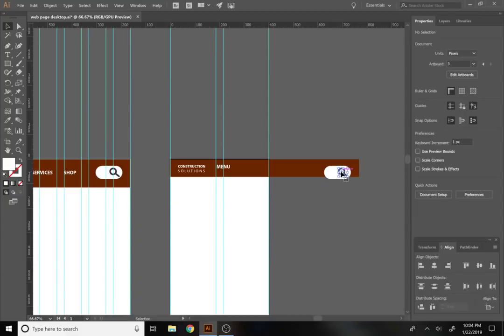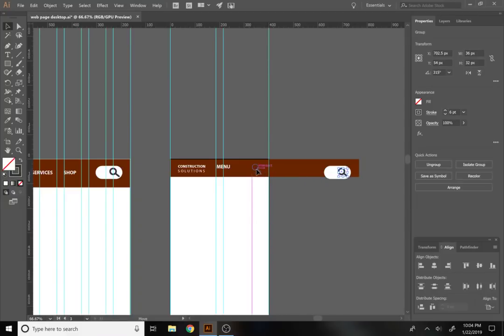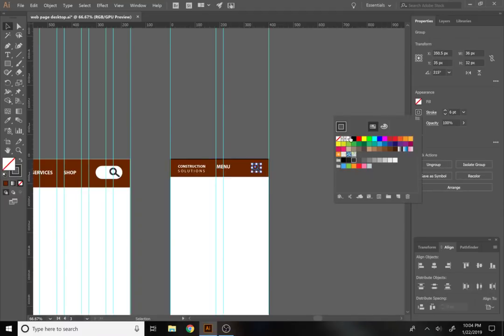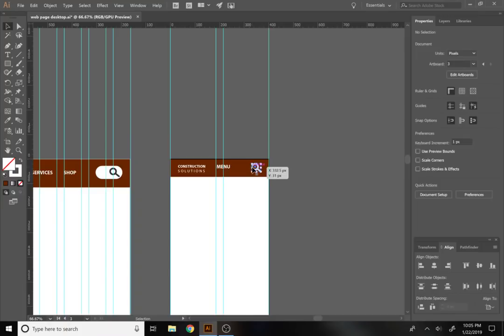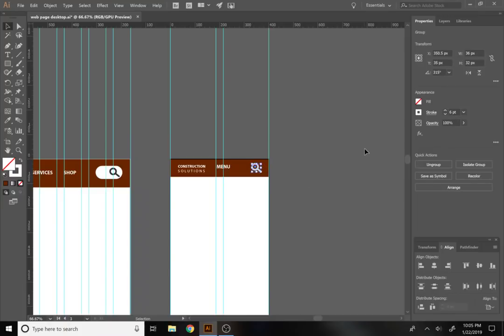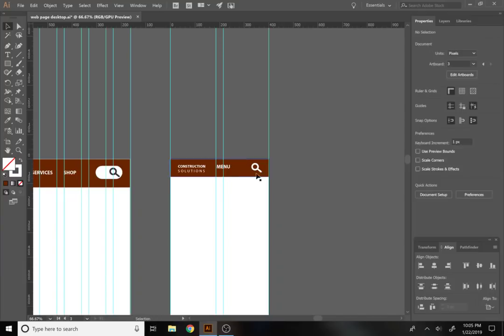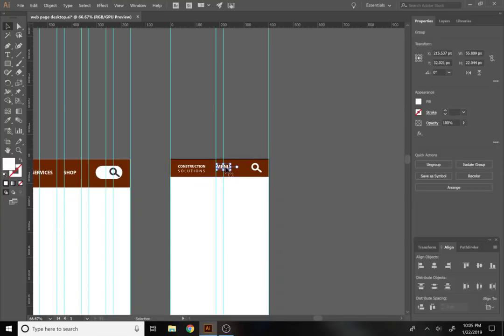I'll actually do away with the whole thing, the whole search box here for the mobile site. I'll shrink this down a little bit, pop it in there, and I'll turn this white for now. Okay, good. And then what we'll do for the menu here, let me center this with everything.